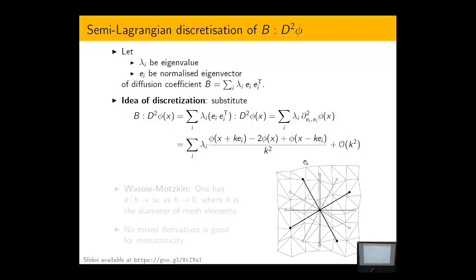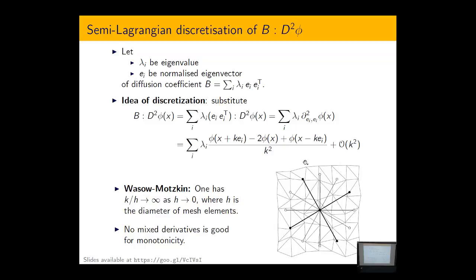And this diffusion is, of course, inconsistency. So to get rid of this, you need to make your stencil larger and larger. That is your way of becoming consistent again with what Vasov-Motzkin demands from you. So what we need again is that k, the diameter of the stencil, and h, the mesh size, satisfy that k over h goes to infinity as I refine. Otherwise, we will not get the consistency in the limit. But I have avoided the mixed derivatives.